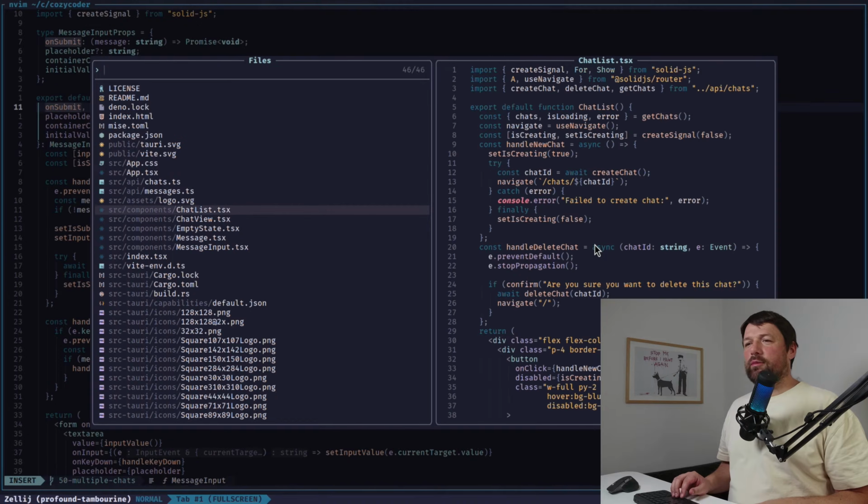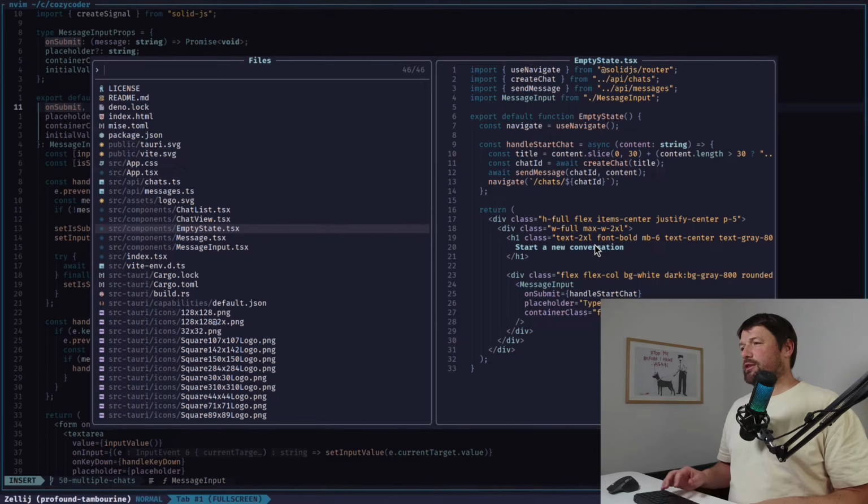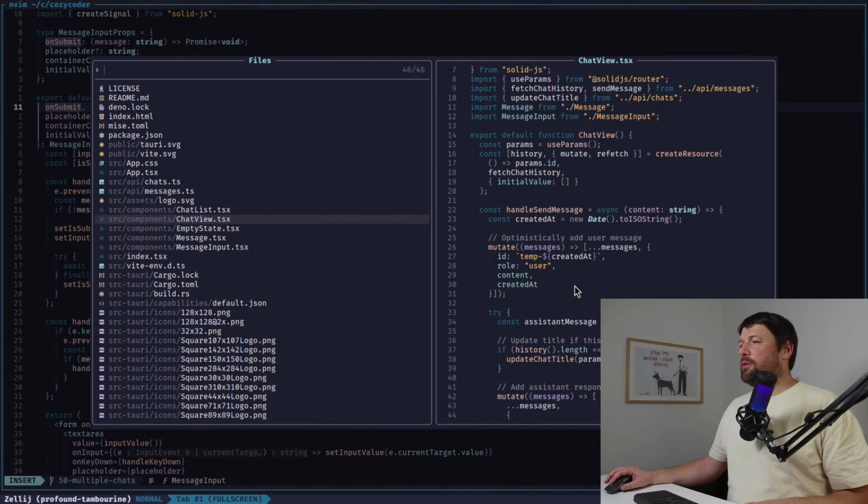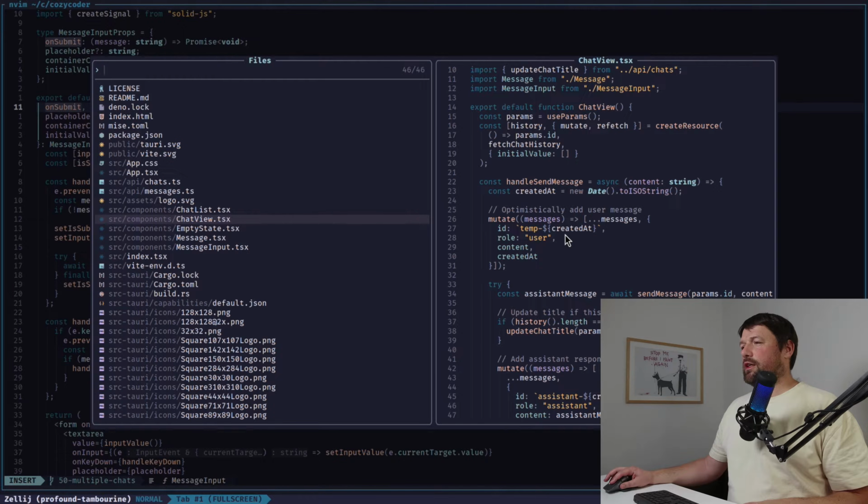When we look here in the components, we have several components now. The empty state is rather a simple one, where we have just a little text to say start a new conversation, and then we have this message input. We also have this chat view, which does a little bit more.